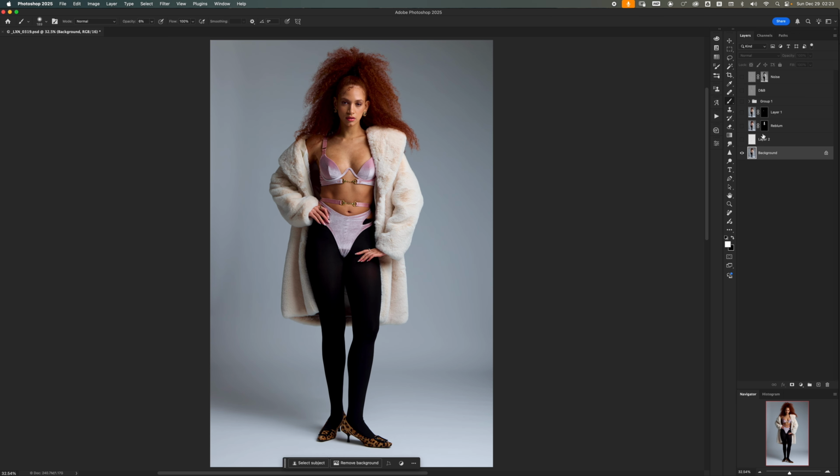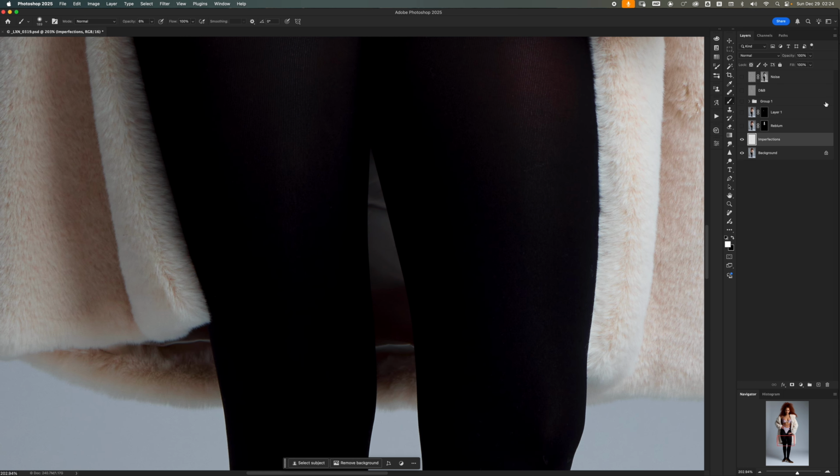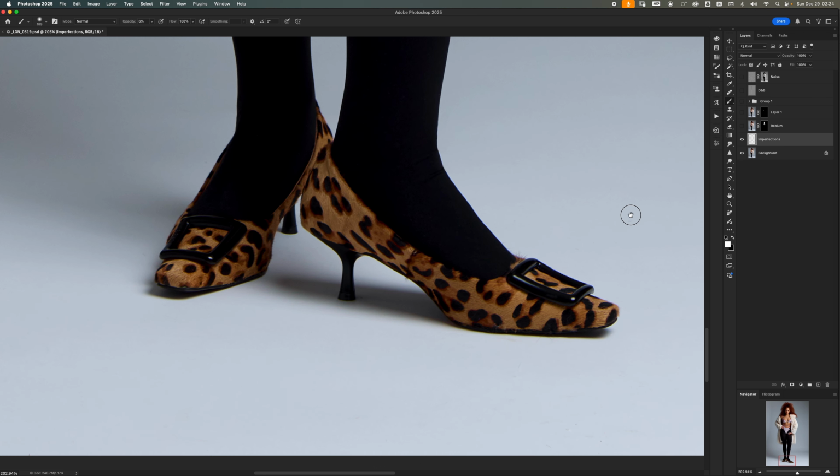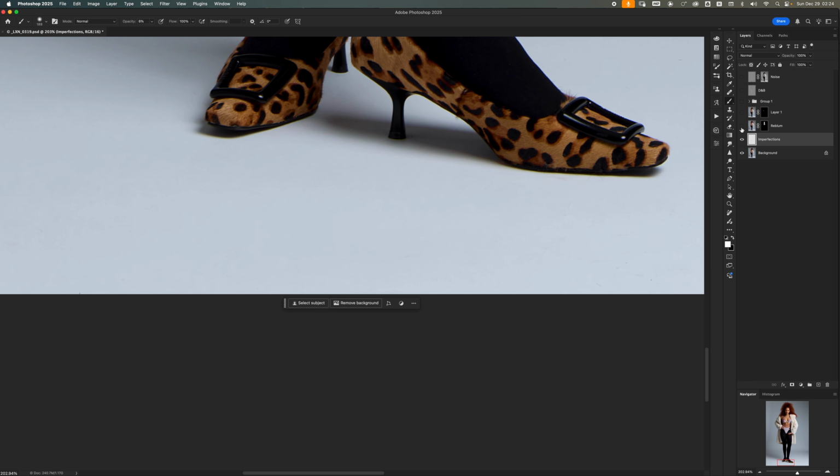So what I did at first, I went with layer, but to be honest, I started with rebloom first, but I'm gonna start with the blemishes. It's not even blemishes, it's just imperfections on the backdrop. As you can see, it's just subtle things, just a few little things on the backdrop as well.